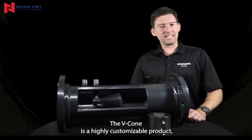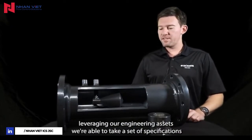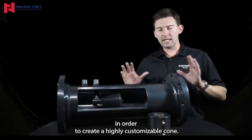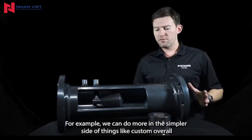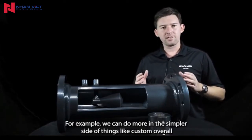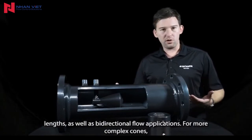The V-Cone is a highly customizable product. Leveraging our engineering assets, we're able to take a set of specifications that you'd be able to pass off to us in order to create a highly customizable cone. For example, we can do more on the simpler side, things like custom overall lengths, as well as bidirectional flow applications.